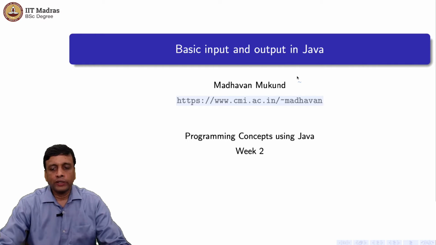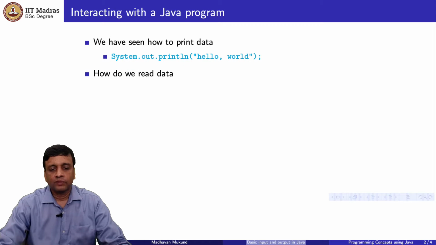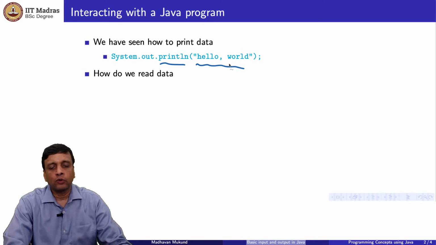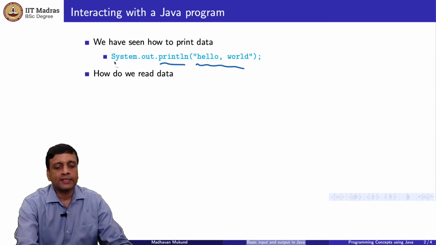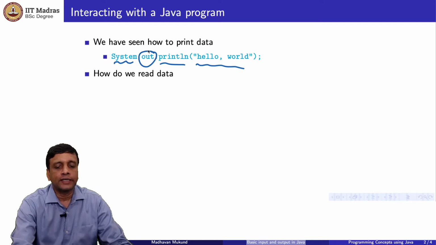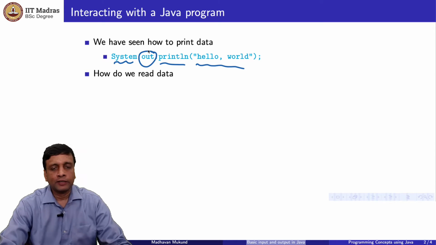So let's conclude this week by looking at some basic input and output in Java. Right at the beginning, our very first program in Java was to print hello world. So we have an idea about how to print in Java. We use this println function, which takes an argument and prints it out on a new line. And we said that System is a public class which has these input output things, and in particular it has an output stream. So we are printing with respect to that.